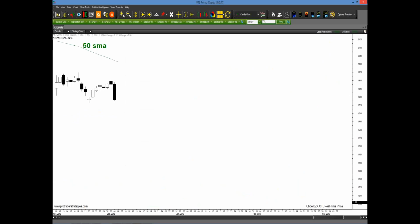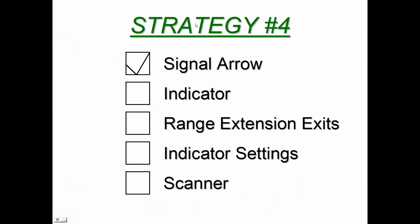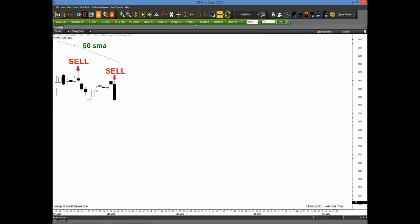Now we have to decide if we want to trade this. Well, let's look for strategy 4 setups. You've been taking the course for a while. You've learned how to determine where a strategy number 4 signal has been generated, and you think you see a couple of them, one right here and the other one right there. So here's how you check your work. Click on strategy number 4 in our platform, click on arrows, and guess what? You're right. 2 sell signals were generated, so you're learning how to identify.